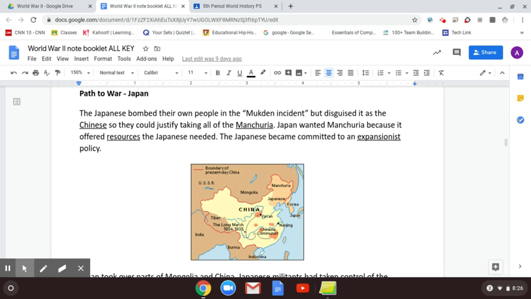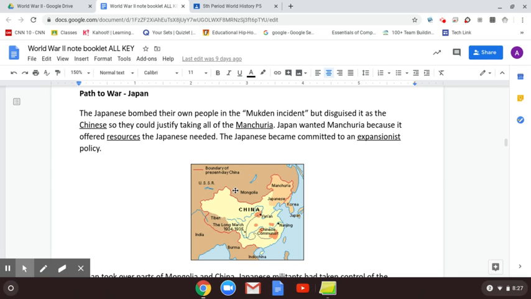Japan committed to an expansionist policy. So around the same time that, this is actually a little bit before a lot of Germany's expansion, but we've got in Europe, Germany, who's expanding its country. And over here in Asia, we have Japan, who's starting to expand and have this imperialistic style policy. Now, Japan is not a resource-rich island. Has some resources, but that's not their main thing, is natural resources. So in order to get a lot of resources, they relied on this imperialistic style policy of taking over other lands. Well, to justify that, they staged this attack on their own people.